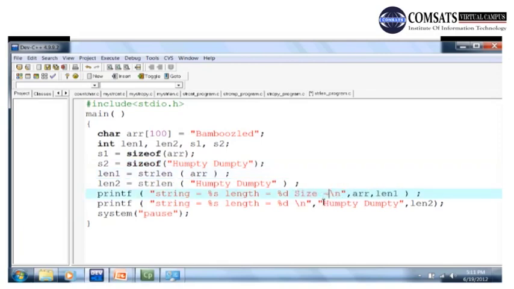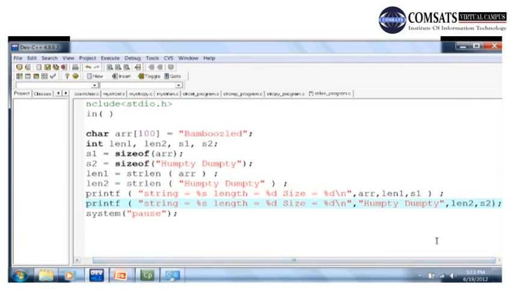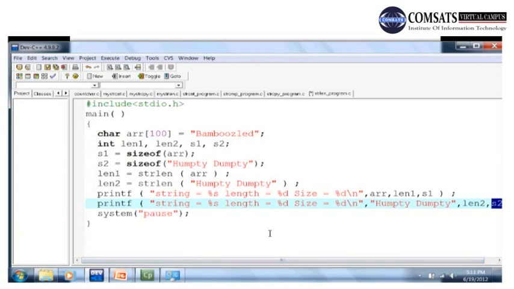Size is equal to %d, comma s1, comma s2. So let me write over here as well, size is equal to %d. So this is s2. So in s2 the size of the Humpty Dumpty string will come, and size is the total number of bytes that will be allocated for that particular string.